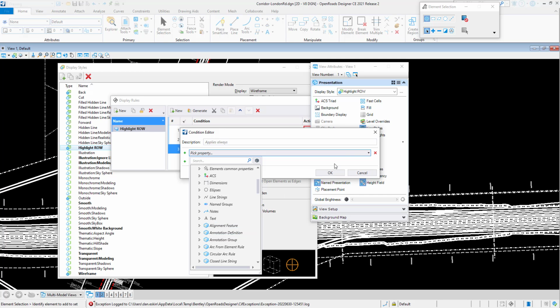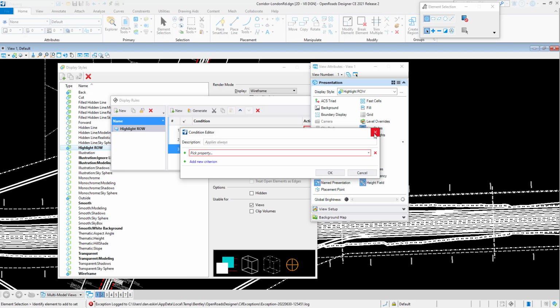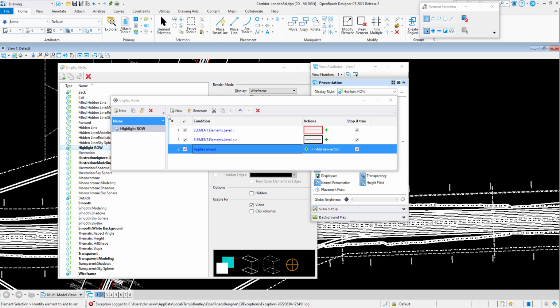One last thought on this is that when you're doing this in a file, you need to take that resource and bring it back into the DGN library. So the next procedure, once you create these OpenRoads display rules, then you would go into the DGN library and use this button here to import it from the design file that you have the elements in from OpenRoads back into the DGN library.